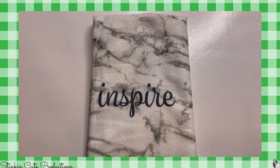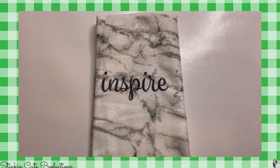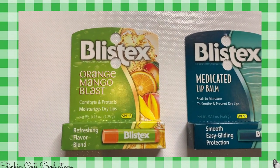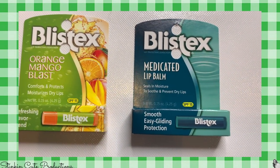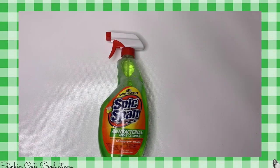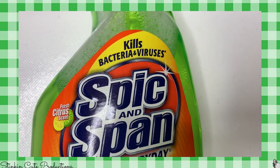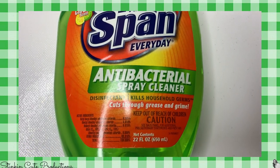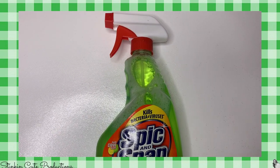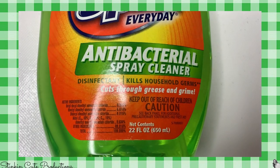How about these cool marble towels? These go with those plastic dishes and utensils you can find at the Dollar Tree — this one says 'Inspire' so I had to have it. Dollar Tree also has Blistex in an orange mango blast and the medicated one — great buy with an SPF, so I picked up a couple. And I thought this was a pretty cool find: Spick and Span at the Dollar Tree. This one kills bacteria and viruses — it's a citrus scent antibacterial spray, and you're going to get 22 fluid ounces for a dollar. Great for everyday cleaning of countertops, and for a dollar you can't beat it.